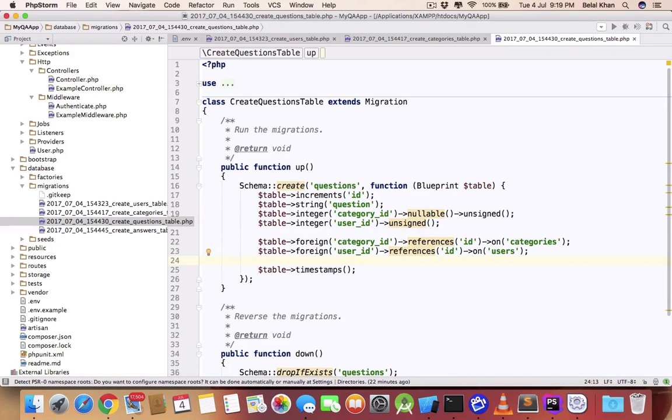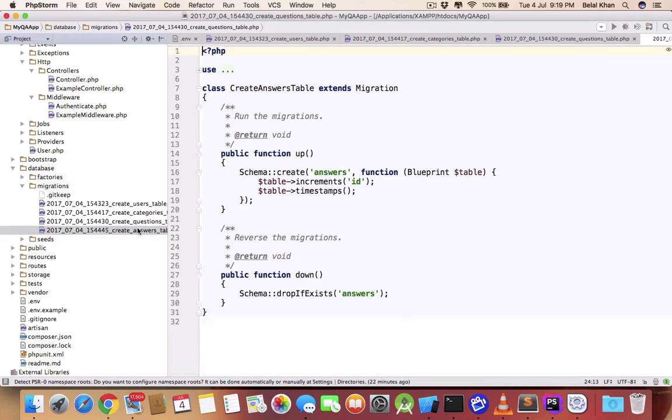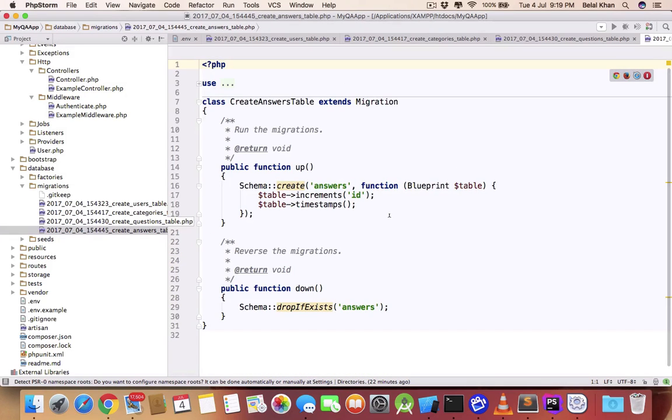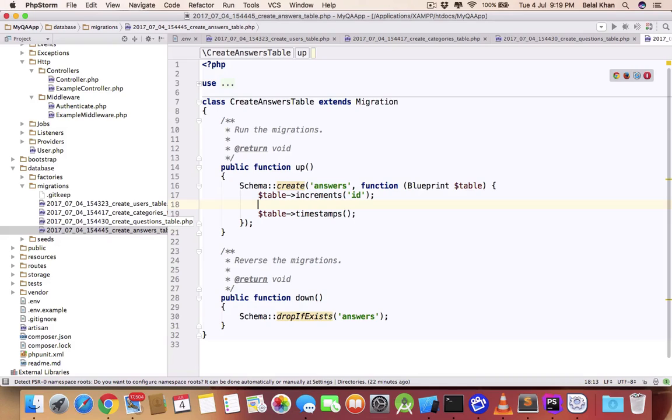Now the schema for questions is completed. Now come to the last one, answers. To the answer, again we have user ID, the user who answered. So we'll write table integer user underscore ID, and it is unsigned.